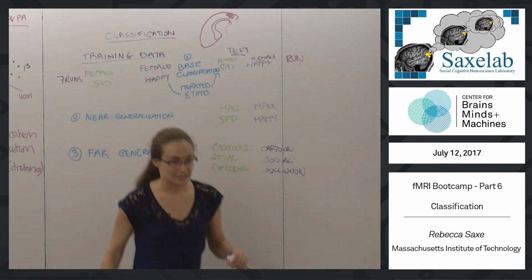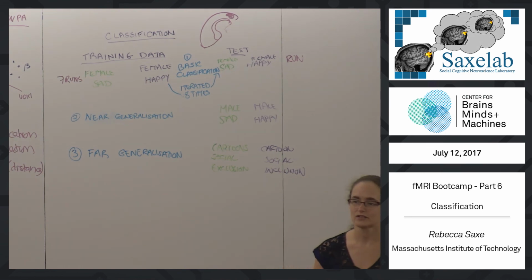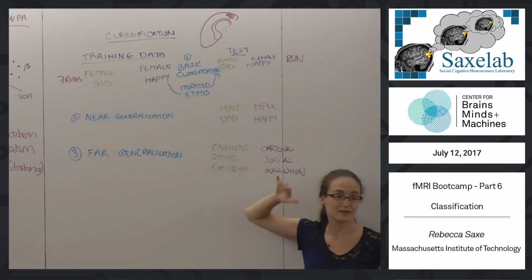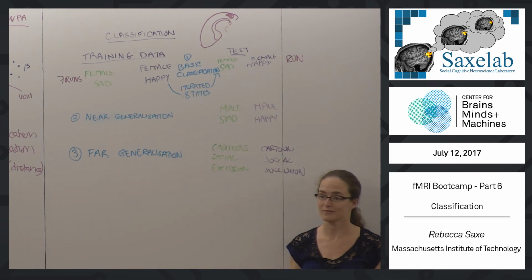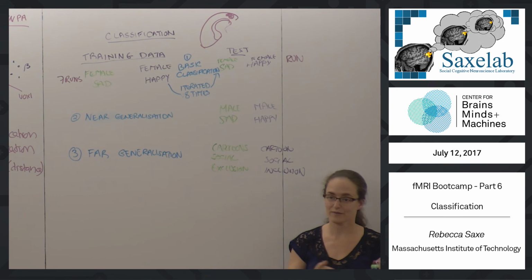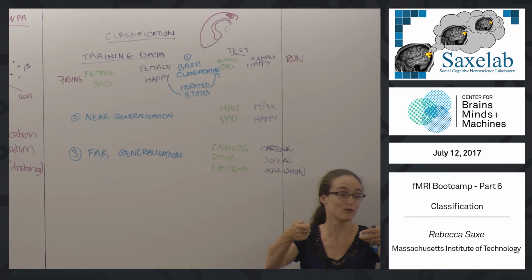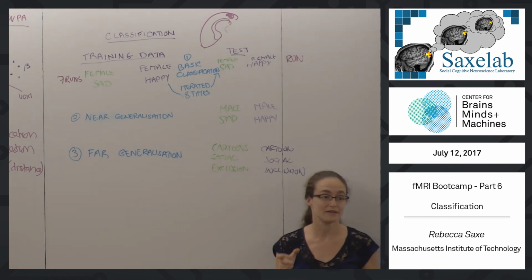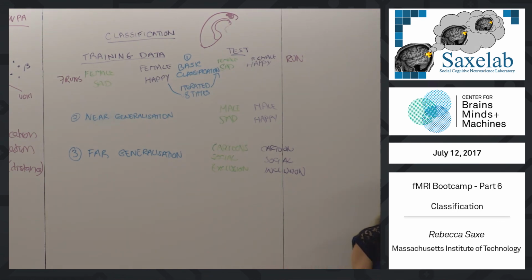So that's generalization. And the key thing that generalization was trying to do is make us ask not only whether there's information in a brain about some distinction, but what the information is. And the way we test that is by trying to think of other instances of the same distinction that differ from the training one in lots of ways, but implement the distinction we're interested in, again, in a new way. If the classification generalizes, then we think, okay, it must be the feature we were interested in, the one that let us generate these new predictions, that was the thing supporting the classification.